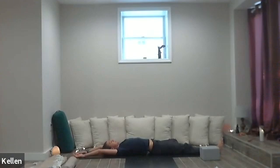And then let every muscle release and just stay here with the arms reaching one way, the foot reaching the other. Exhale, breathe into the hips, into the space between the hips. And let yourself be.